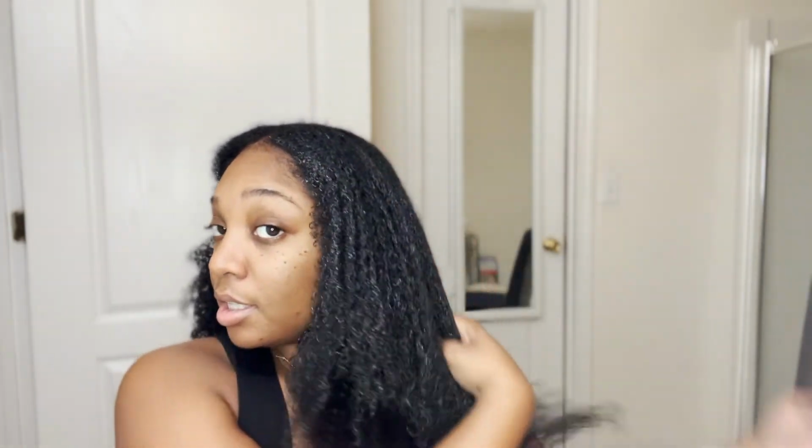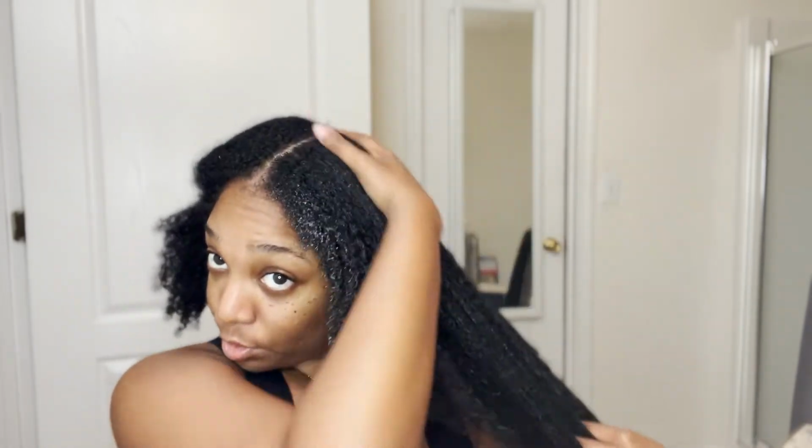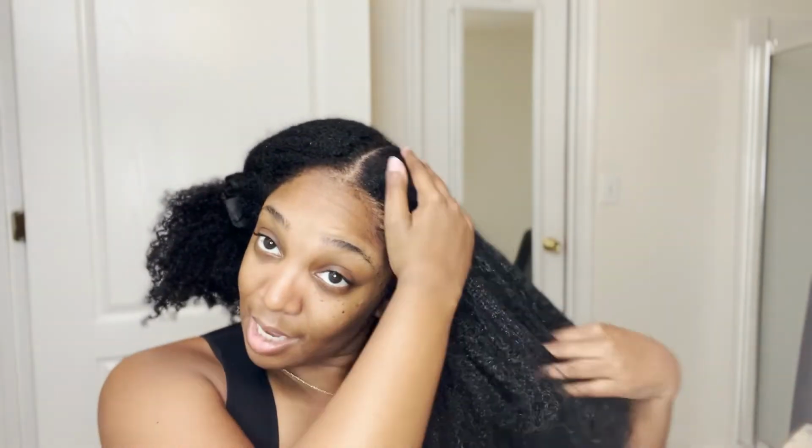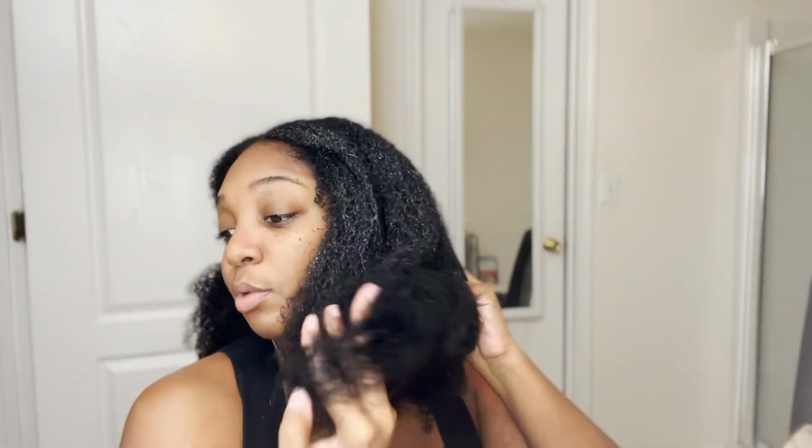Because shampoo isn't gonna take the color out that you just did, okay? Unless you did a rinse, then it'll take the color out. But other than that, the only thing that will take the color out that you just did is hot water. That's why I have always just been able to rinse my hair and go in with a little bit of shampoo for my roots and for my scalp. That's why I've always been able to do that, because I'm doing it ultimately with cold water.